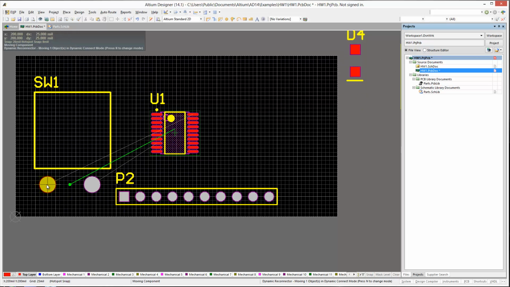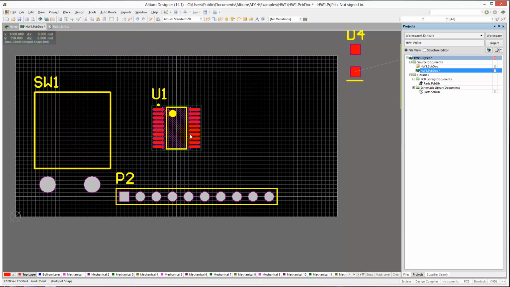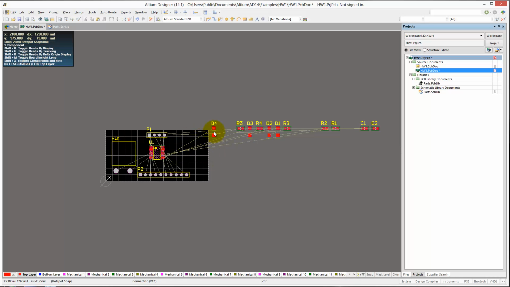So let's move our switch here. Let's move the microcontroller in the middle. Let's do the programming interface here at the top. And the other components we will move around too.